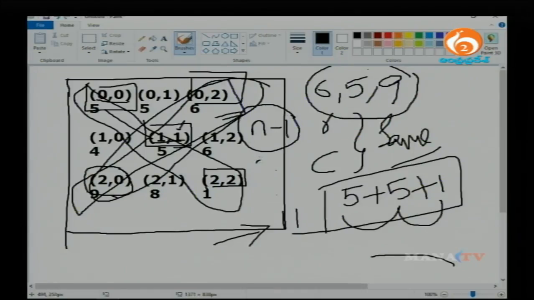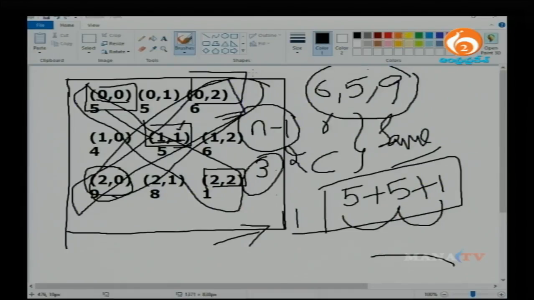Now what is the size we have given for this? We have given the size as 3, right. So this size minus 1 is 2. Wherever you go in this entire array, the sum of indexes for these elements will be n minus 1. So just add the indexes, say 1 plus 0 is 1, 1 plus 2 is 3, 2 plus 2 is 4, 2 plus 1 is 3. There are only 3 places where your indexes add up to n minus 1. So you need to find those out. So it is a simple logic you need to write: wherever your indexes add up to n minus 1, you have to print those elements here.